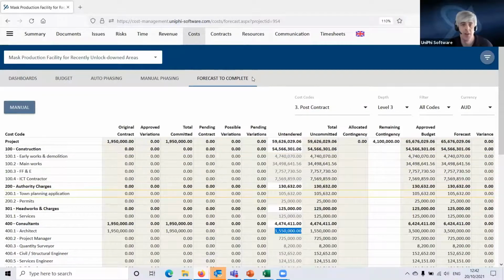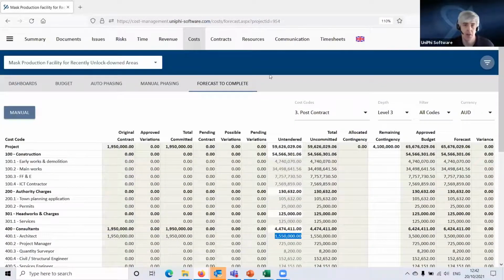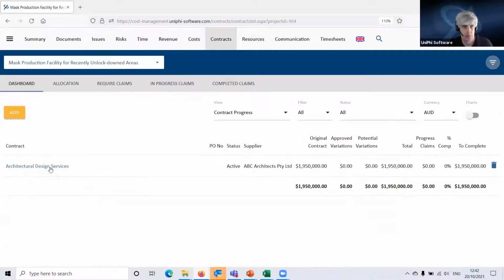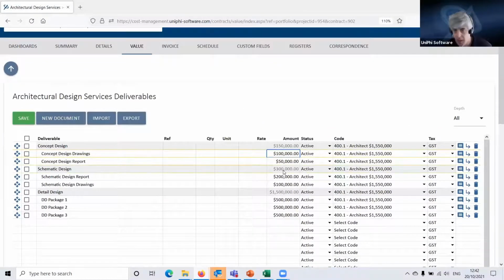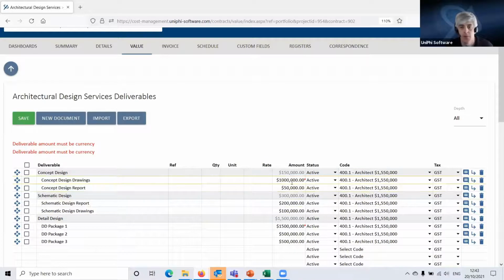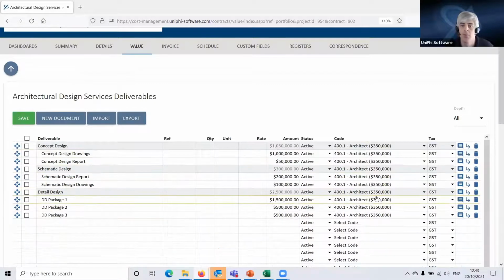So for instance, if I was now to go into my contracts module and up this by throwing in a bit more money here. Didn't like that. There we are.